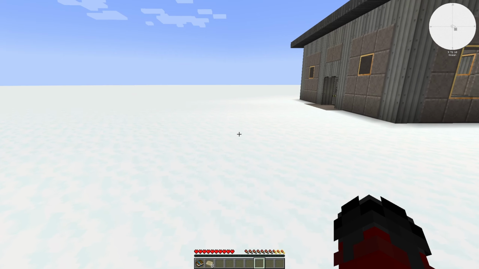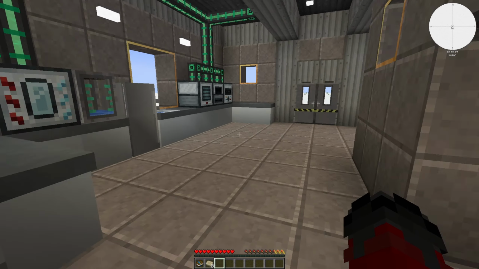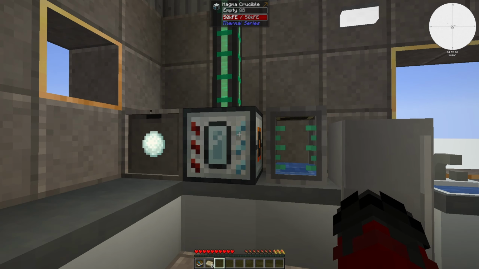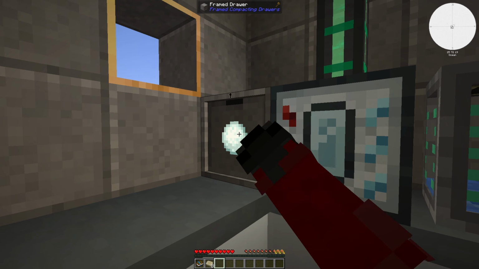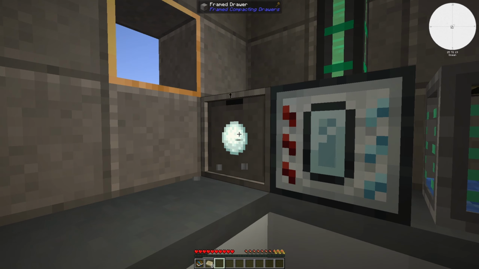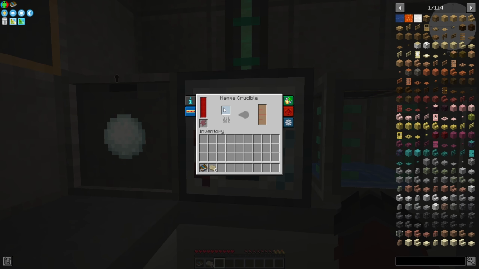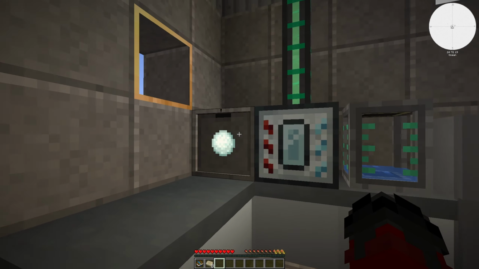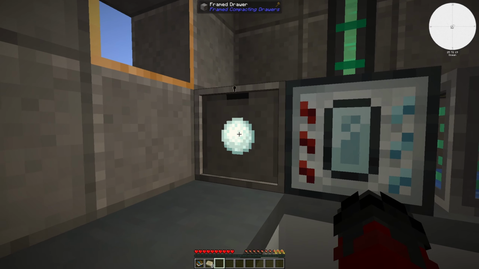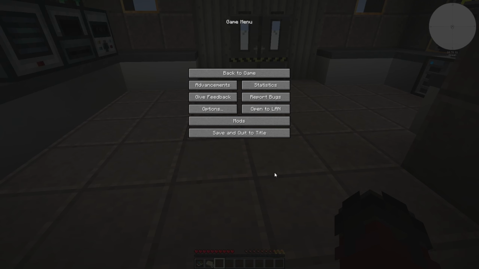All right, well, before we move any further, let's step indoors here. We have automatic doors. We have a magma crucible. We have a snowball. Huh? Okay. Not completely sure what's going on here. Maybe we've got to do something first. Oh, there's no snowballs in there. That's just locked. All right.